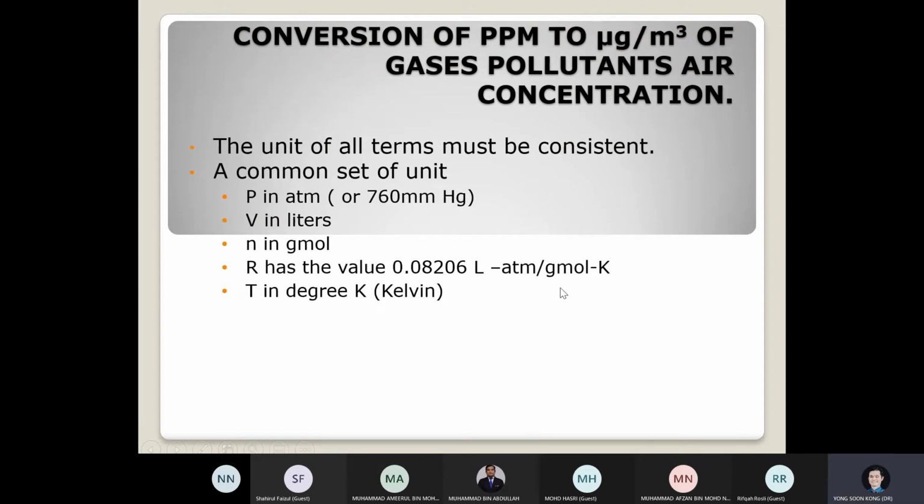If you want to take this value, then these are the units. Which means that your P, if you want to use it, has to be in atmospheric unit as well. Otherwise, if you want to use the unit 760 millimeter mercury, then the value is perhaps a bit different. So the R constant has several versions depending on what unit you are going to use in the formula. And then finally T, no question, it's Kelvin. I'm sure you know Kelvin is 273 plus the degree Celsius. That is the equivalent.